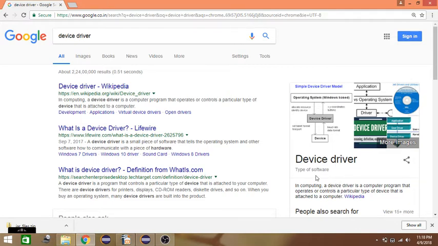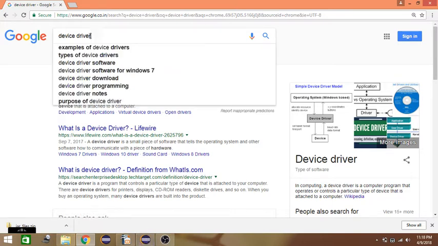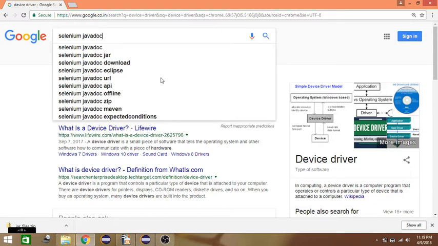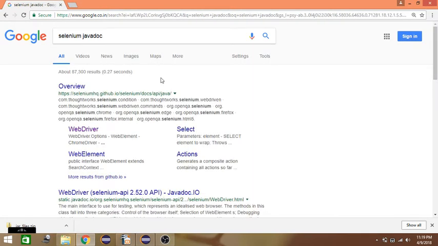Similar to that, we have web driver. When we say web driver, it is nothing but the driver software that is used to navigate or to work in the web page. I will show you a documentation wherein we will be having all the details of all the functions that are available for Selenium.